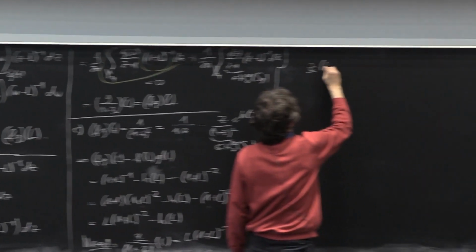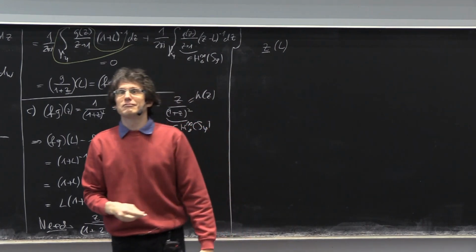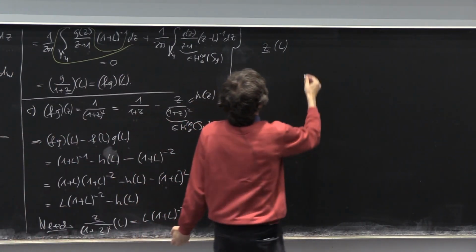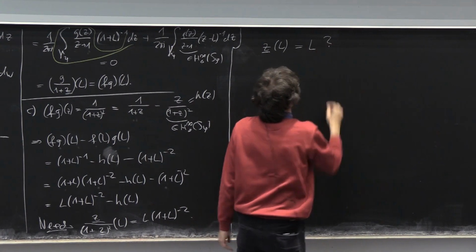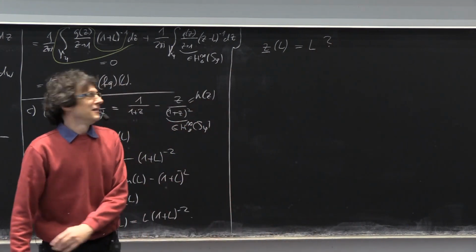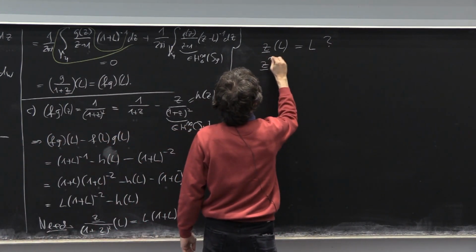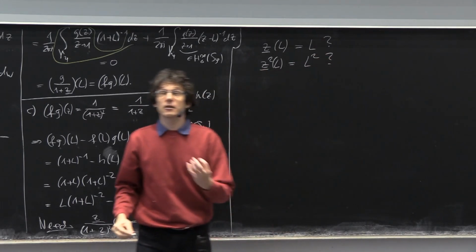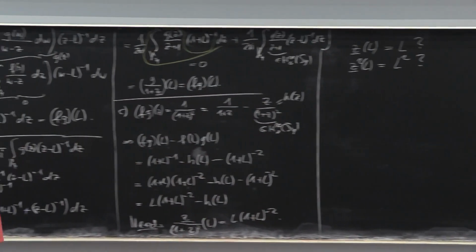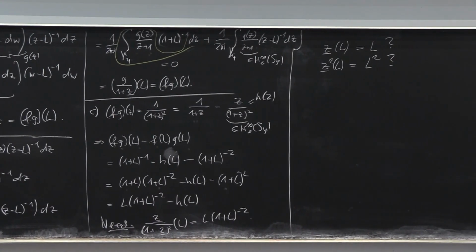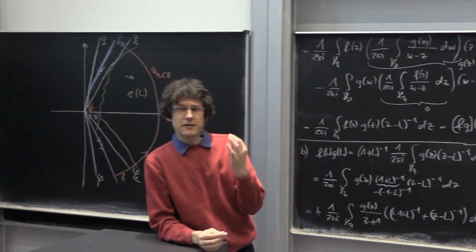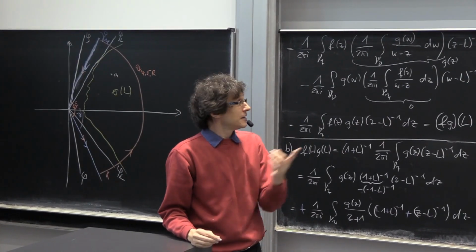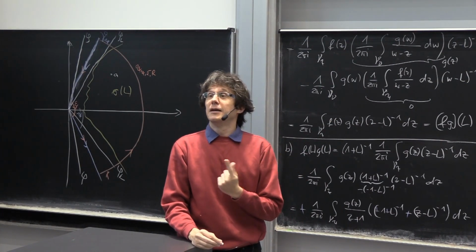For instance, the function z going to z. It's obvious what this should be: L. Or the function z squared, this should be L squared. But at the moment we cannot do it. Note that for all functions in the Dunford-Riesz class, f of L is always a bounded operator. These are not bounded, so this will not work.